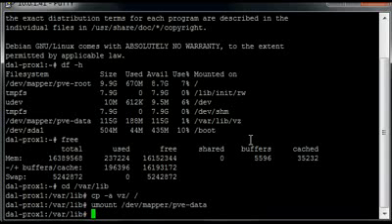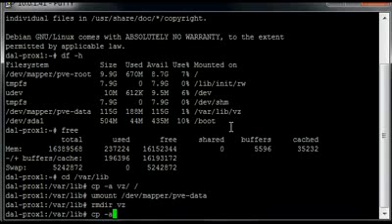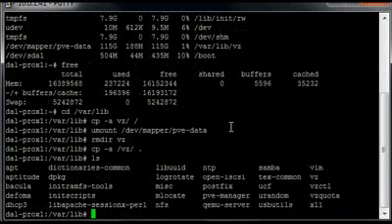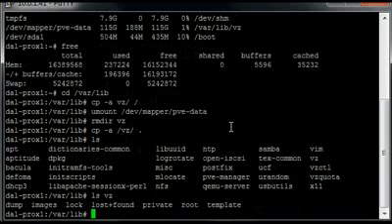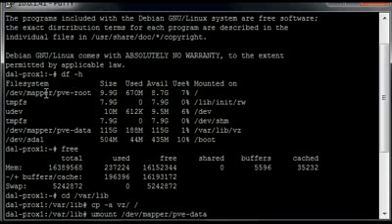So now that that's unmounted, I can go ahead and remove its mount point, and then we'll go ahead and copy vz back in. So there it is. What we've done is unmount this LVM, and we've put its data within the root LV.